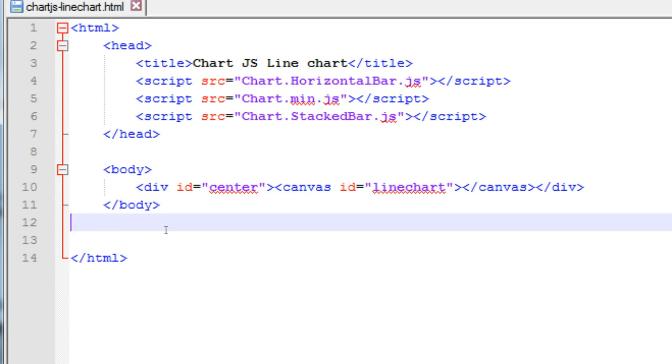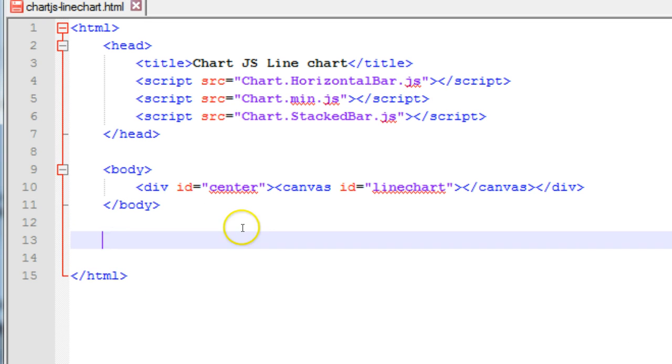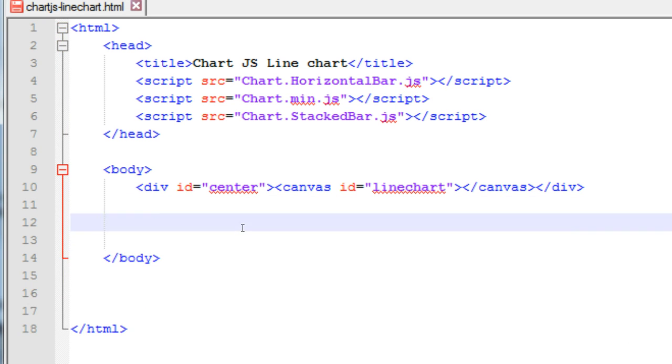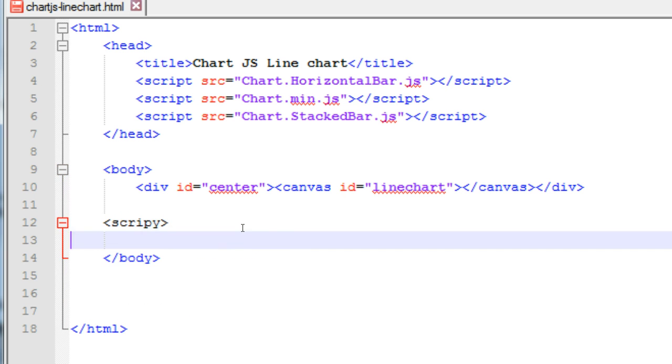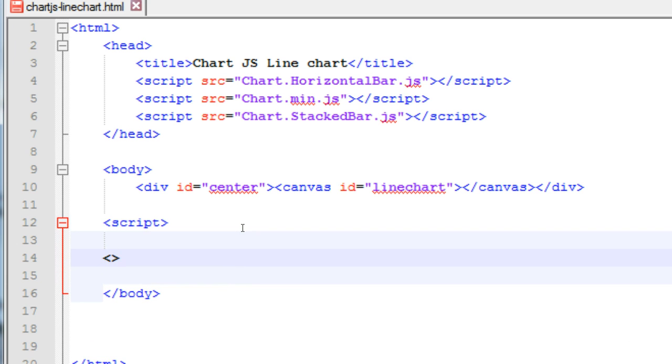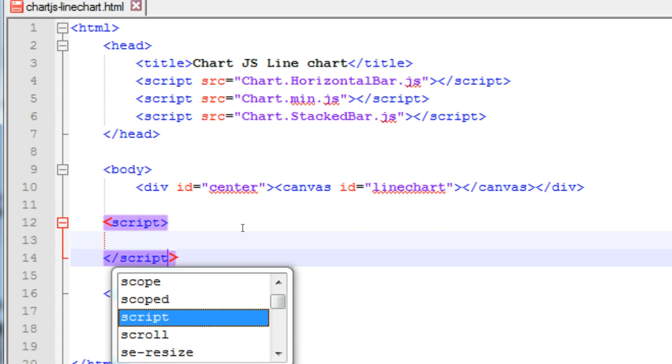To do a label, we first need to put in some commands. So let's look in here, and between the body we'll put in a new tag, the script tag. This will indicate that the following commands will all be JavaScript.